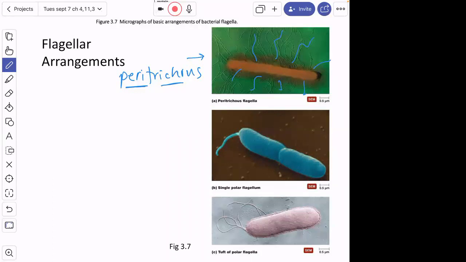Okay, and a lot of bacteria do have a peritrichous flagella arrangement. We forget that because when we see bacteria in the lab, just staining them under our light microscopes, you can't see the flagella. They're too small to be seen. You have to do a special dye so that you build up enough dye on each flagella that enables you to see them. And that's supposed to be pretty difficult to do. So it's easy to forget that a lot of organisms like E. coli have flagella all around the cell, but some bacteria will just have a single flagella.